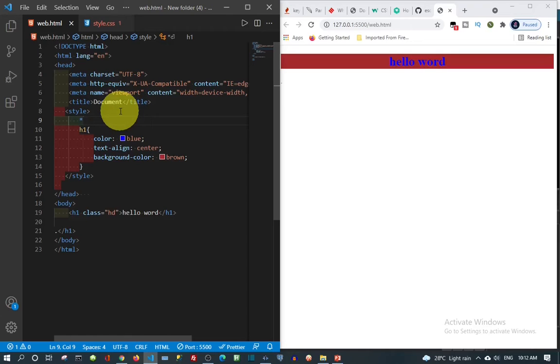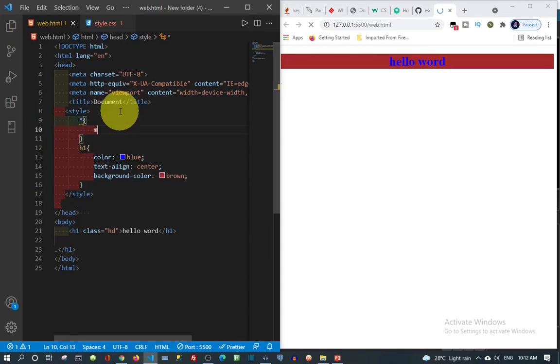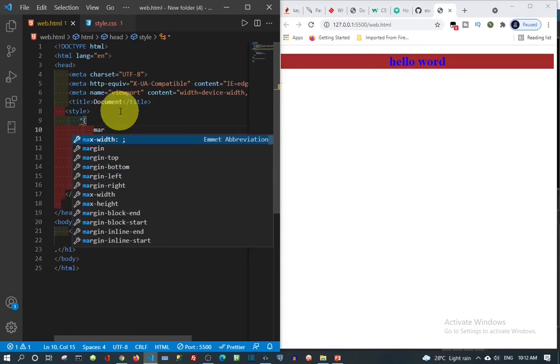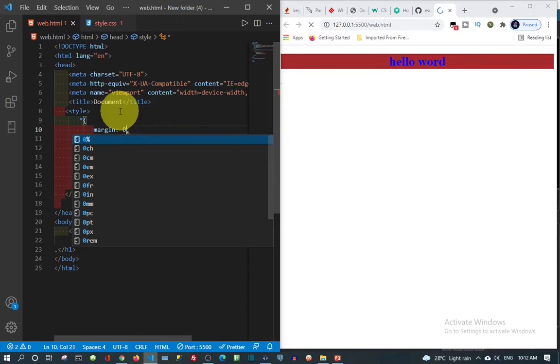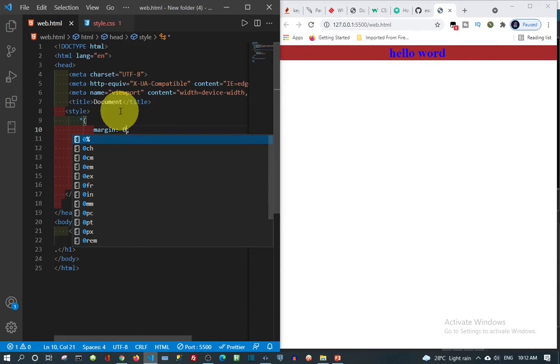Because we want to remove the margin from the whole page, that's why we're using the asterisk. Usually we don't use it because anything typed in it affects the whole page. So our curly brace, then we come to margin and put 0. If you now notice here, the space is gone, no more space.